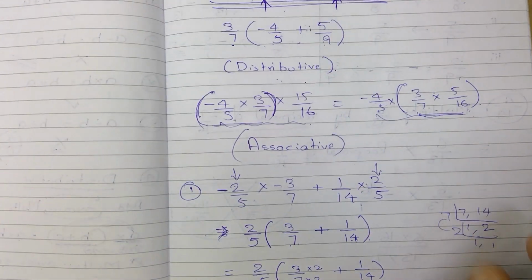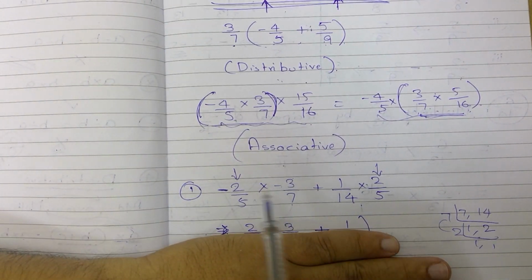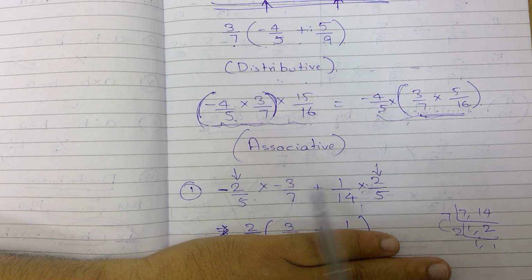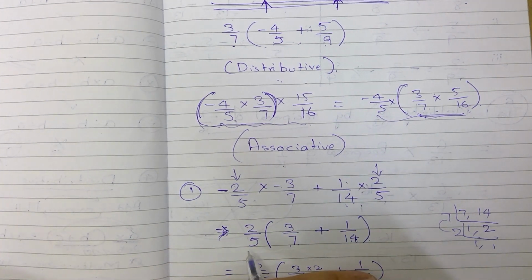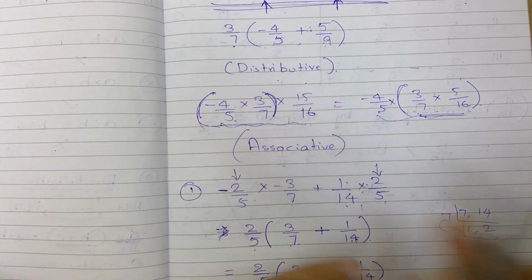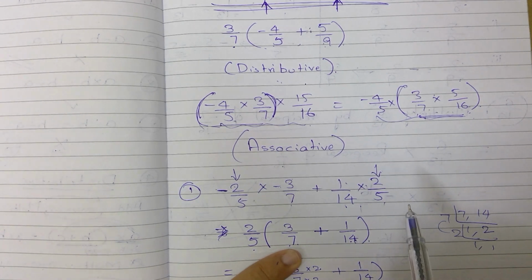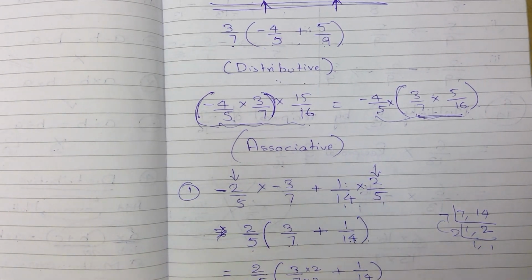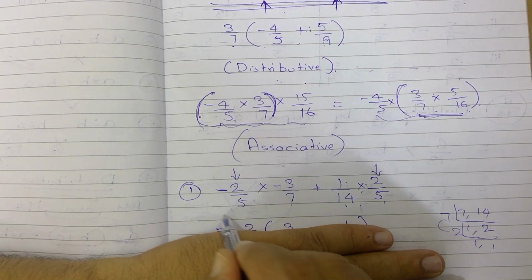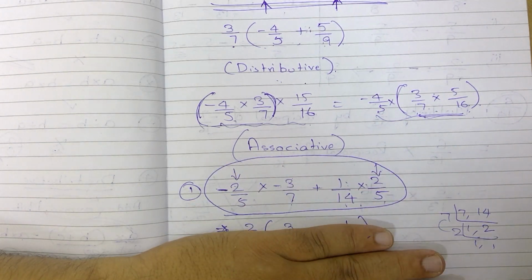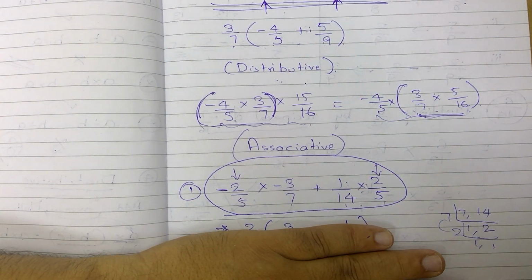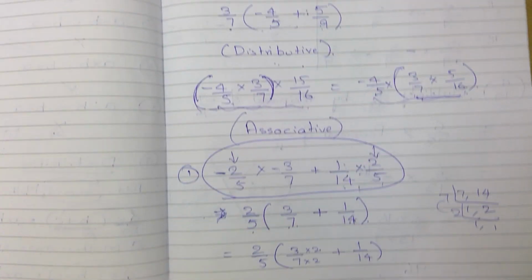And they may ask you to simplify this. Minus 2 by 5 multiplied by 3 by 7 plus 1 by 14 into 2 by 5. What is common here? 2 by 5 is common. So when I take 2 by 5, what is left out here? Minus of minus plus 3 by 7 and plus 1 by 14. Okay, try after going through the problem, pause here, copy the question and repeat this. Okay, then you will easily do.